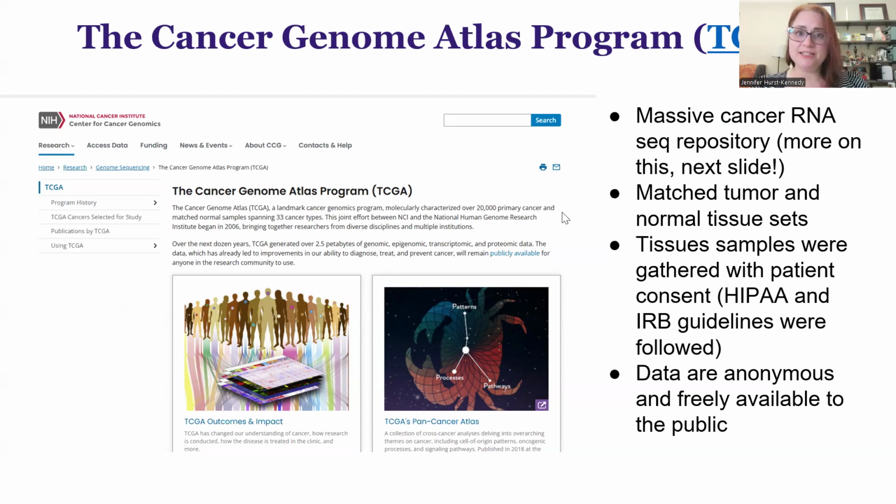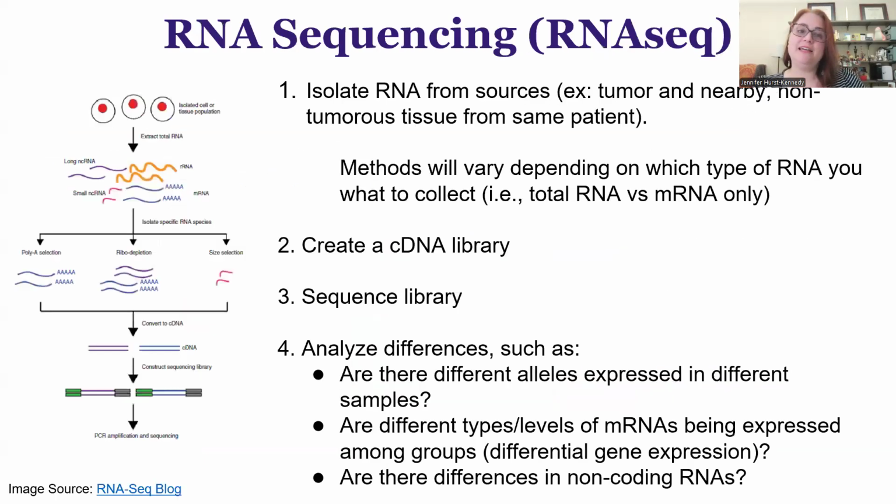As mentioned, the type of data that we're going to be looking at is RNA-seq, again, short for RNA sequencing. The whole point of an RNA sequencing experiment is to collect the RNA from different biological samples and then do various comparisons depending on your experimental samples. In the case of cancer biology research, usually you're going to be looking at RNA taken from tumor biopsies, and you might be comparing that to a non-tumorous biopsy to look at the difference in the genetics.